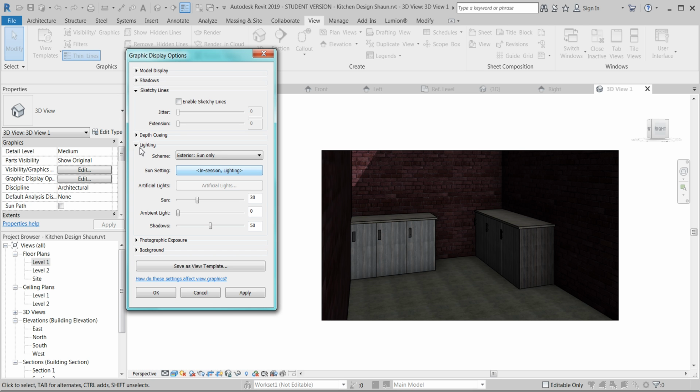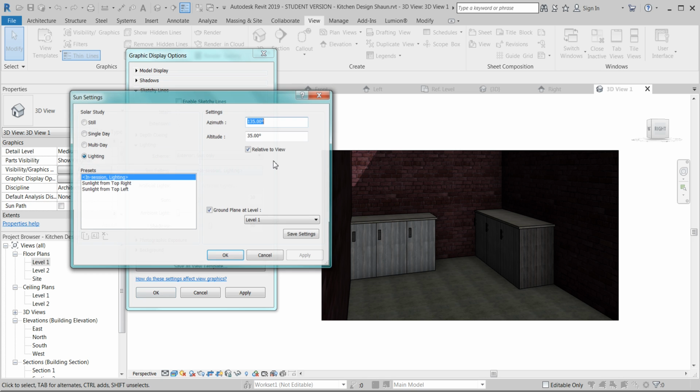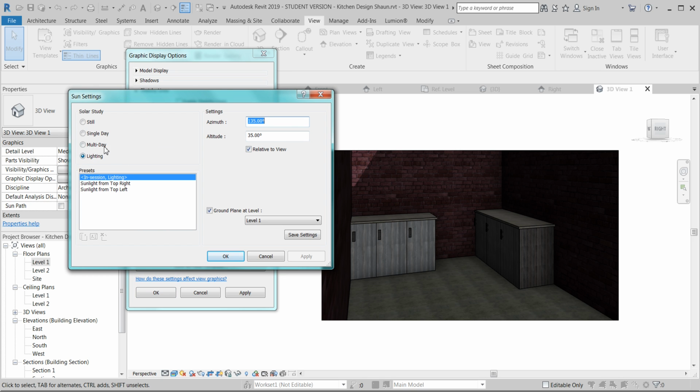Then we've got our lighting. So in the lighting you can change the settings of the sun. Now let's say it's a single day. You can set your location if you want to, and the time of it.